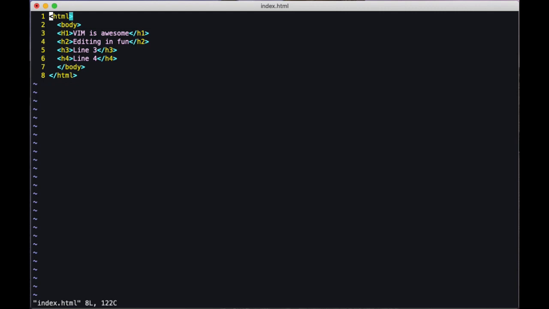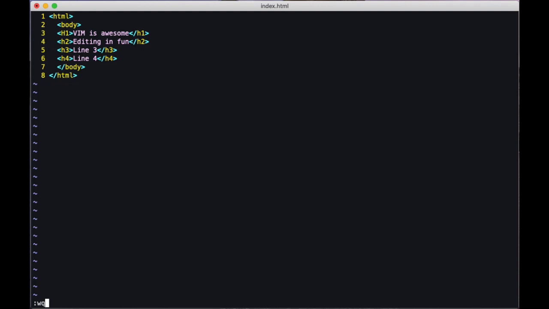So yeah, I think this is the basic version of creating a file and getting started with Vim. I think this is a good starting point for you. You can open an existing file, you can navigate it with the HJKL keys, and you can quit the file with all of the commands which I have mentioned in this video.